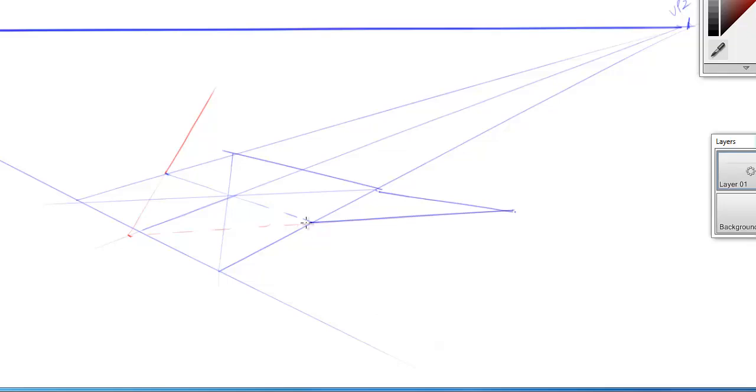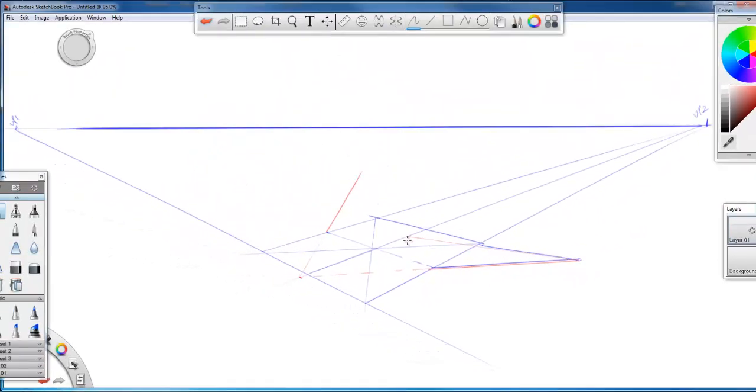That's just the top one that I did. Oops, I dropped my ruler. That's just the top one that I did right here. Now I need to do this other line. So I'm going to come in off of this line and find where this hits. Look, it hits right there. See that? Okay. Now I need to connect through the same point where this ends. It ends a little bit above right here. So I draw a line from here across. It ends right there. And then I connect from that middle point through that point right there. And that is my fin on the other side in perspective.